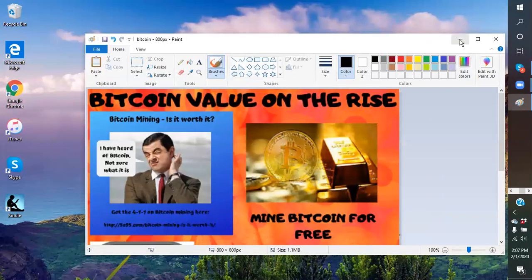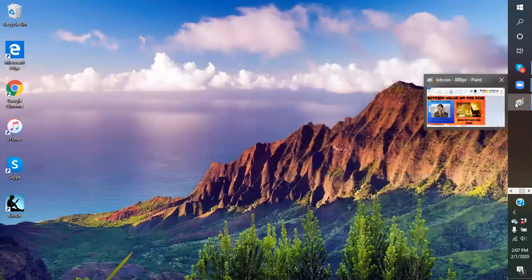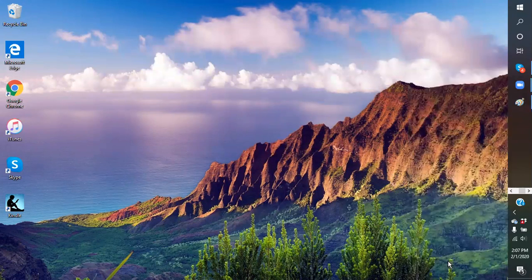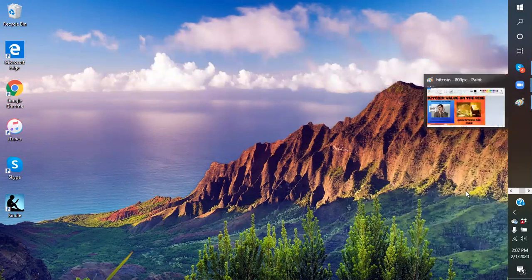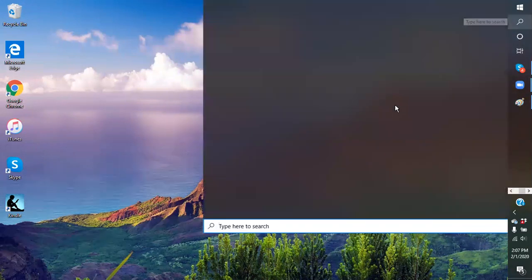Since I use this a lot, I'm going to pin this to my toolbar. So I'm just going to come here and right click, and I get this tab, and then I'm just going to hit Pin to Taskbar. And then it will stay there. That way I don't have to keep searching for it. I'm going to do my snipping tool that way too.